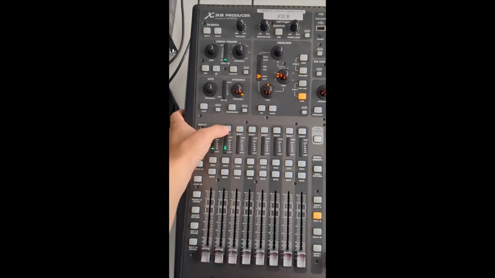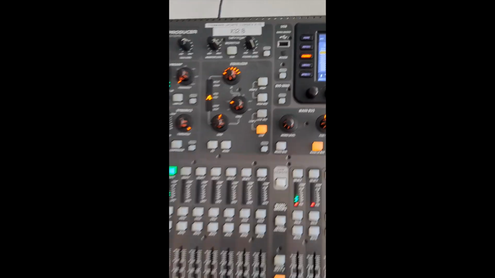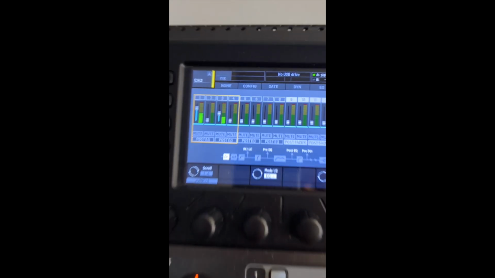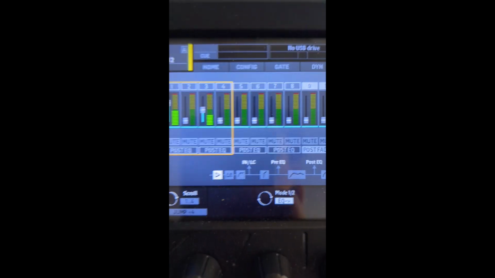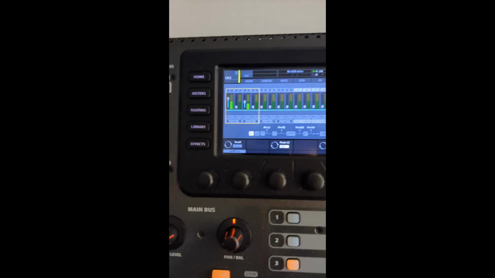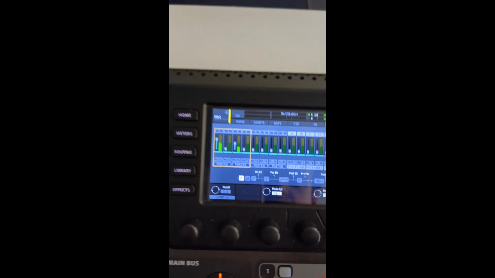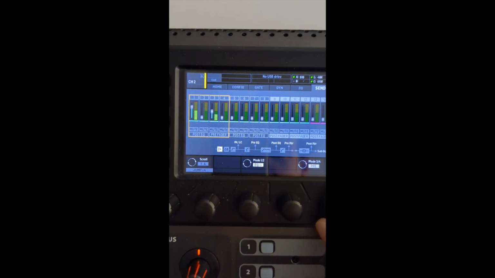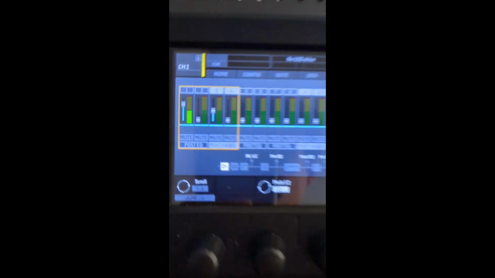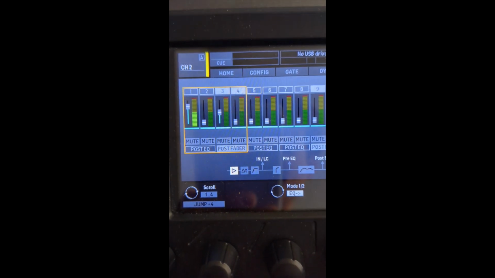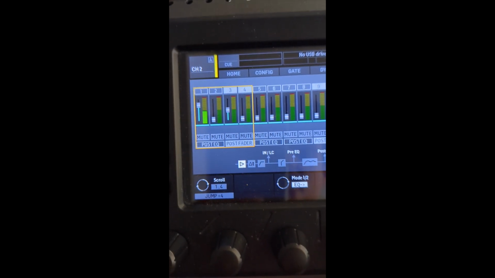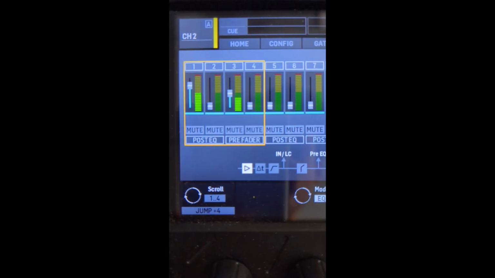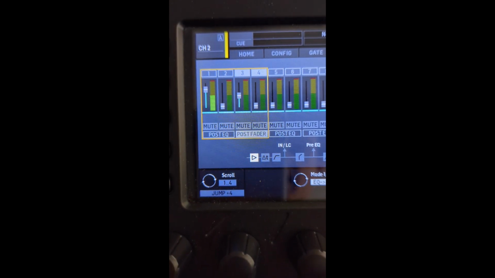What I would do is select the channel, you go to bus send here, hit view, you can see we're sending to bus 1 and bus 3. All you've got to do to change the tap point is scroll with these encoders. So bus 3, pre-fader, post-fader, and we've lost signal, and that's a good thing because the fader is down on the channel. So pre-fader, sending before the fader, post-fader, sending after the fader.